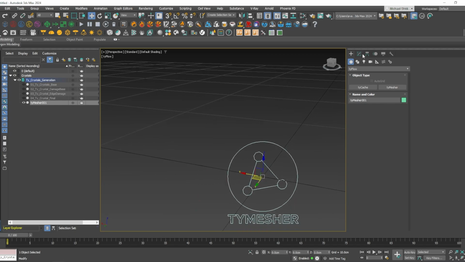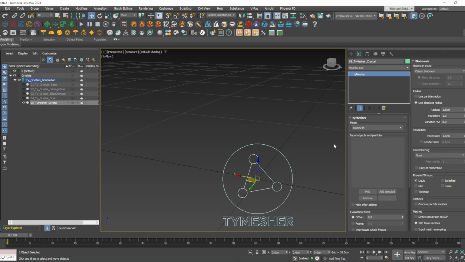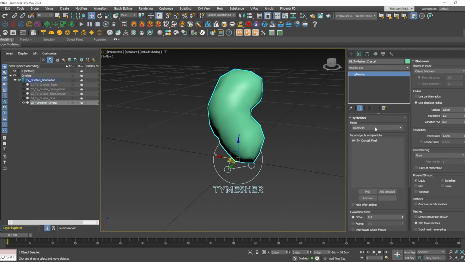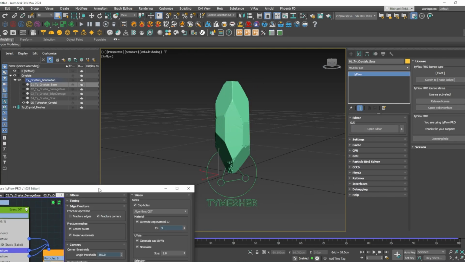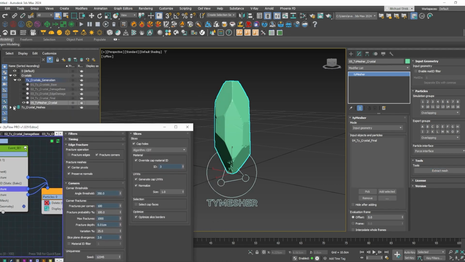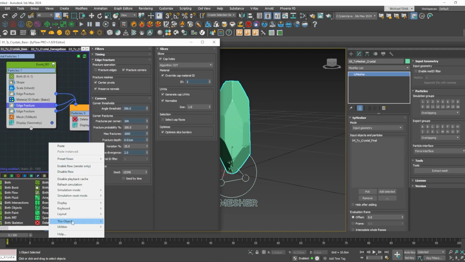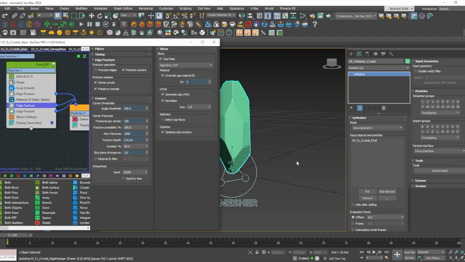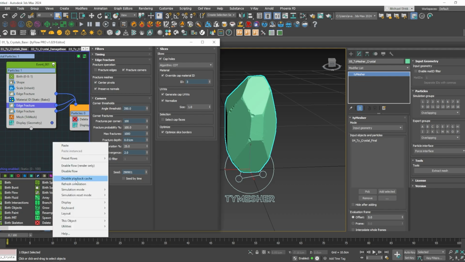The last thing that we're gonna do is we're gonna go to time measure. We're gonna put it here. We're gonna call it 05 time measure crystal. We're gonna pick our final. And let's extract mesh in there. Now what we can do is we can just right click, reset all operators, and it's gonna create a completely different crystal all the time.